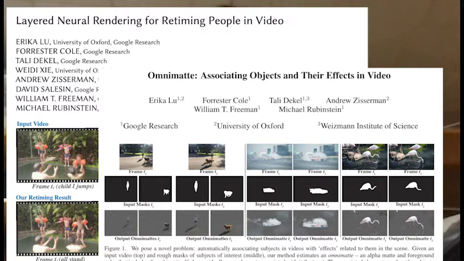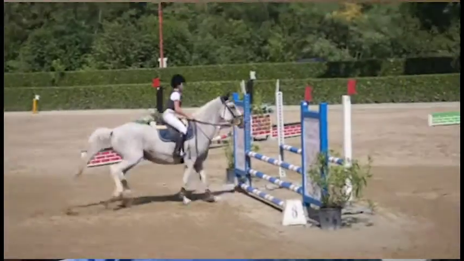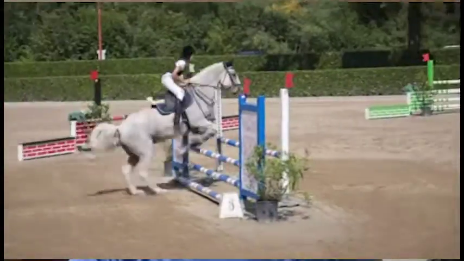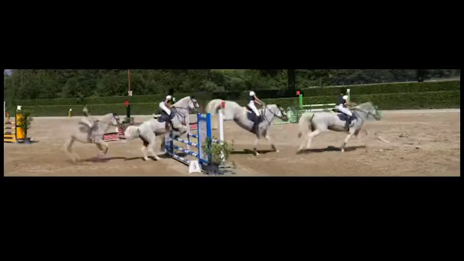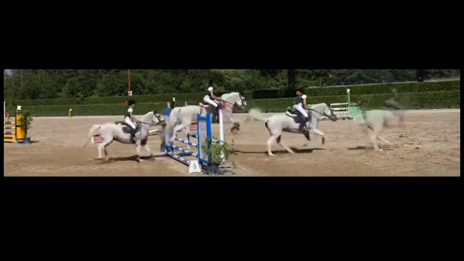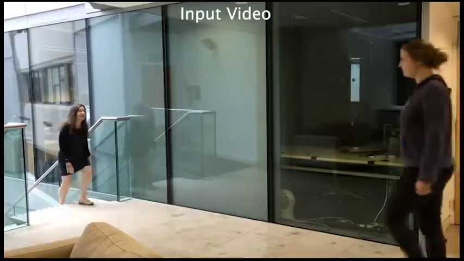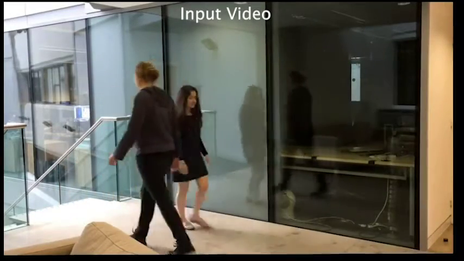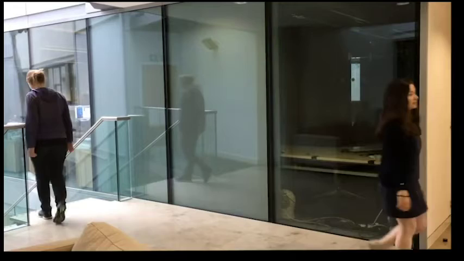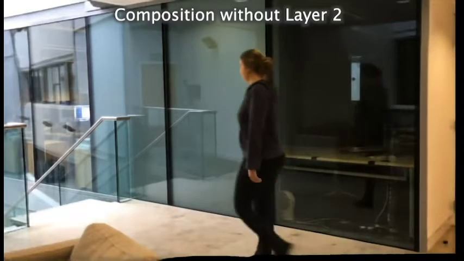These ideas were inspirational for us in our own recent work, which looks at how to create layers that capture objects and their associated effects. So, given a video like this, we can create an unwrapped version with its background layer and a foreground horse layer that is copied and retimed, just like the videos into the background layer. Or we can take a video like this and separate each person into their own layer, then re-render the video without one person or without the other person.